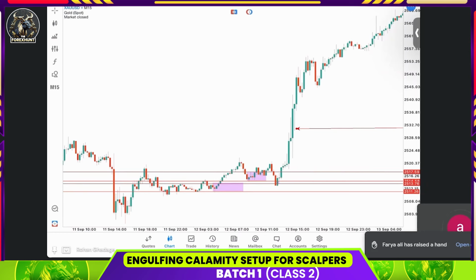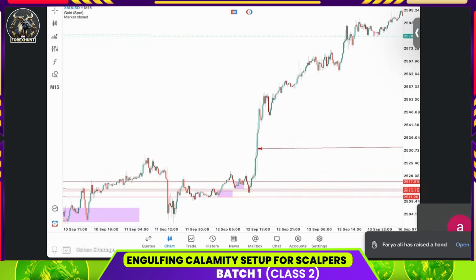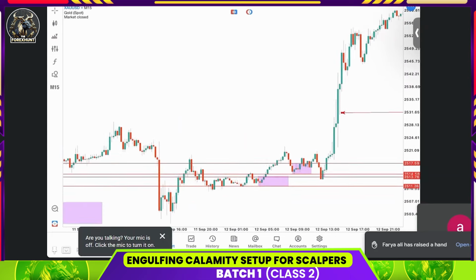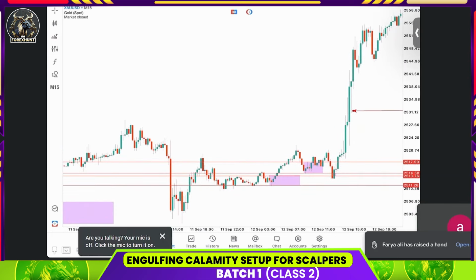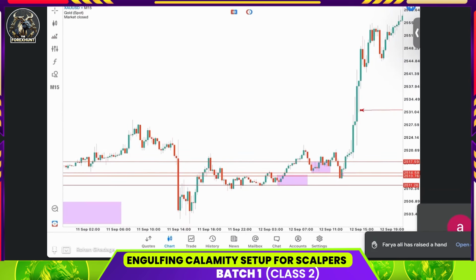Any question? Okay. What if market comes to this zone again? 15 minutes. No trade, because you have missed the entry by 2 or 3 pips. Okay. So if market is coming to your area again, open your M15, take the confirmation in the lower M30, then only you can take the trade. But you need M30. Okay.